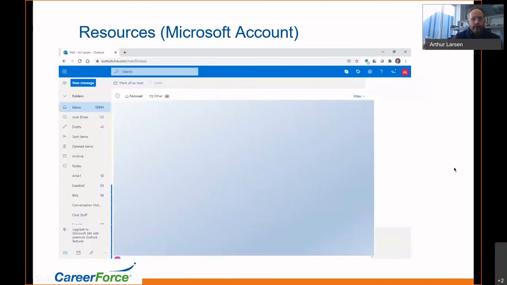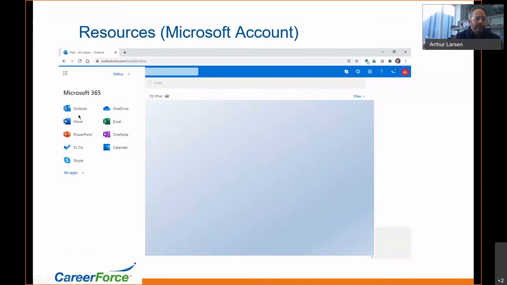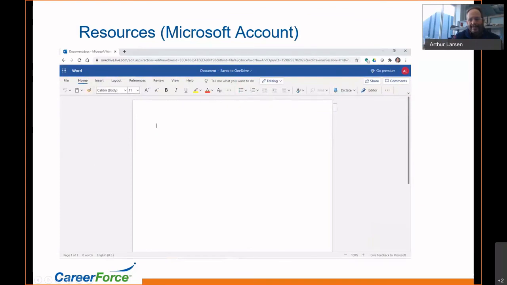So if you log into your Outlook or MSN account, you'll go to the left-hand side, this thing called a waffle or an application launcher, and you'll just choose Microsoft Word. And what you can do with that is you can create Word documents. Now, this is a simple tool. It's not everything that Word does, but it's everything we're doing today. So you can do all of the stuff we're talking about today within this free service, which is pretty awesome.